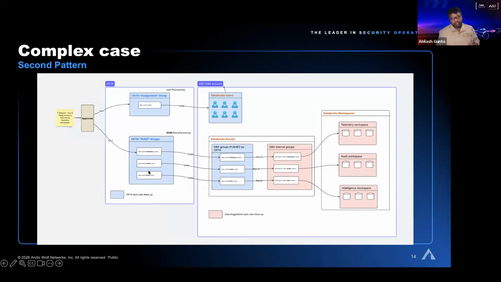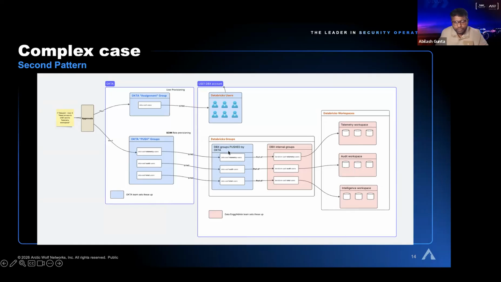That's the tricky part. We're not creating in Databricks yet. We're creating on the Okta side. And Okta will push all these three groups into Databricks, right? And we even have these groups have the word Okta in it, just to be clear that it was created by Okta. And because Okta automatically pushes and syncs these groups and the users inside each of these groups, now something great happened. The adding of the user to the group is not a Databricks problem anymore. It's happening outside of Databricks at an Okta level, at an enterprise level, right?